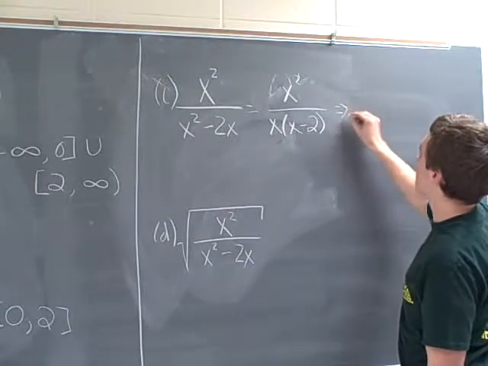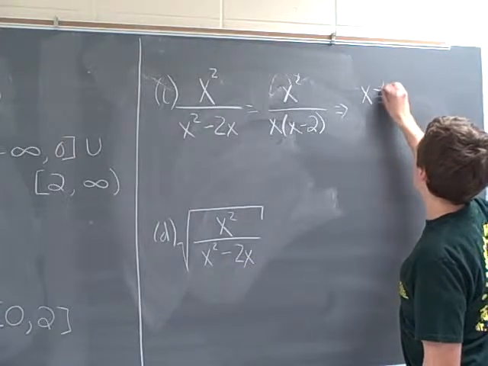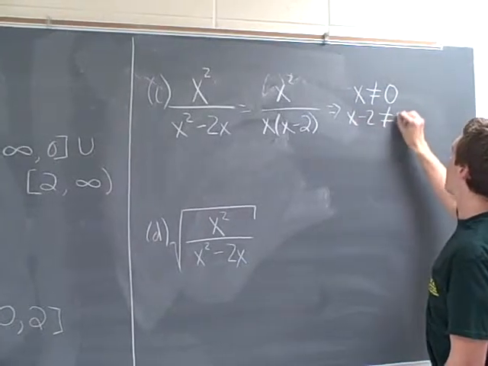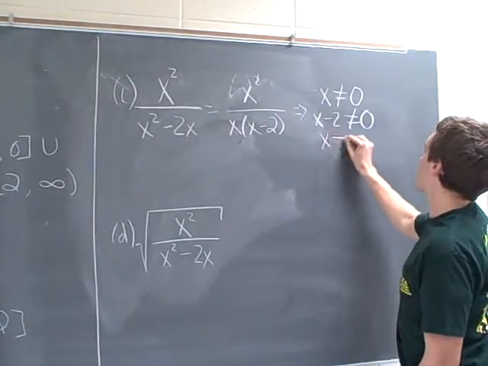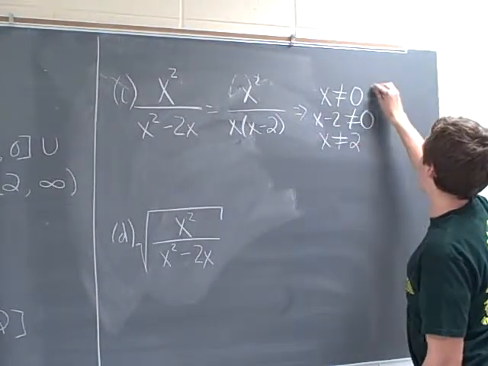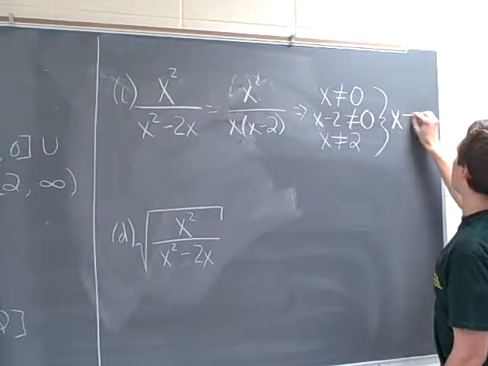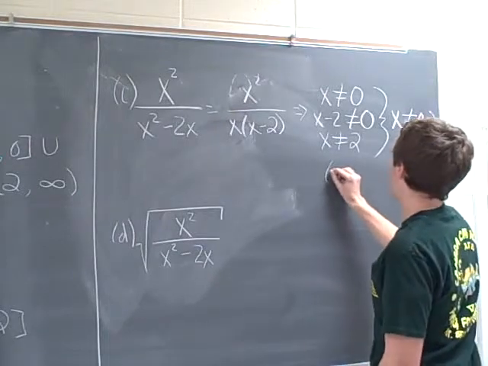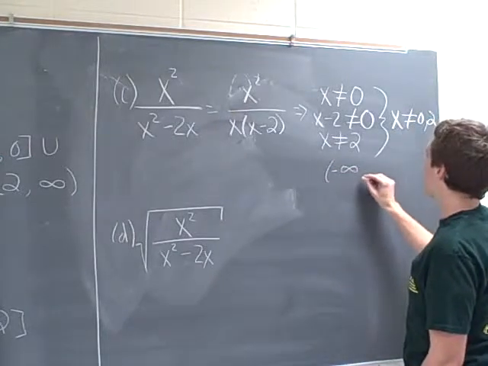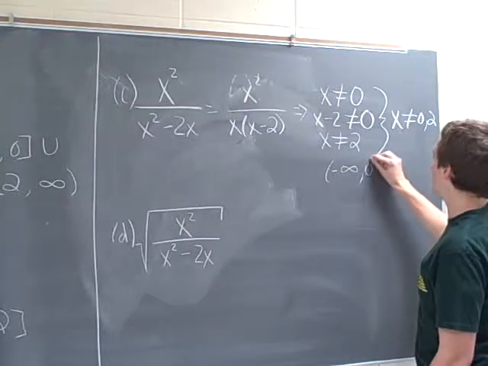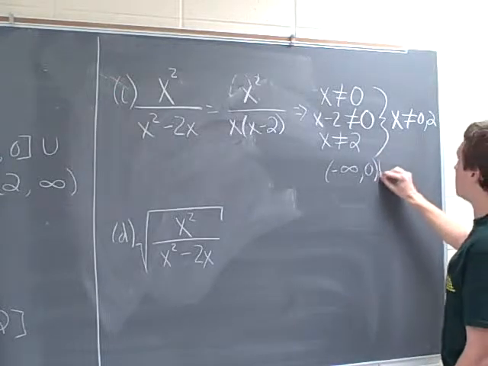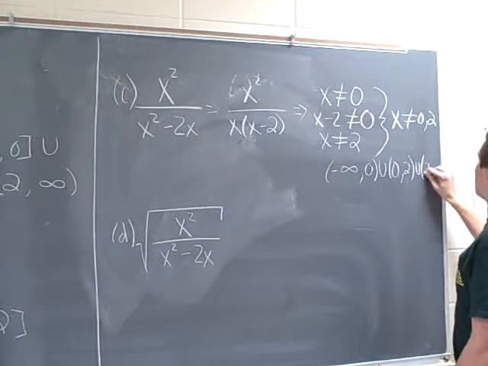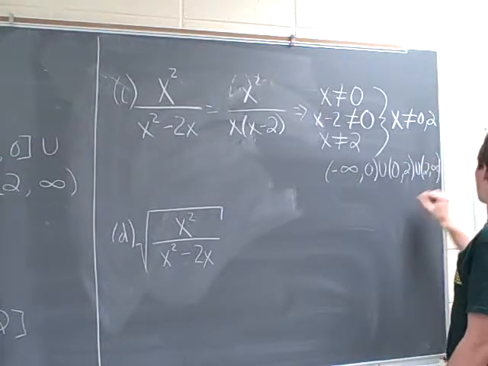You just need to look at your denominator and know that neither of these factors can be equal to 0. So you come over here and you'd say x cannot equal 0 and x minus 2 cannot equal 0. Alright, solve here and you'll get x cannot equal 2. So overall, x cannot equal 0 or 2. And we can write that in interval notation as negative infinity to 0, union 0 to 2, union 2 to infinity.